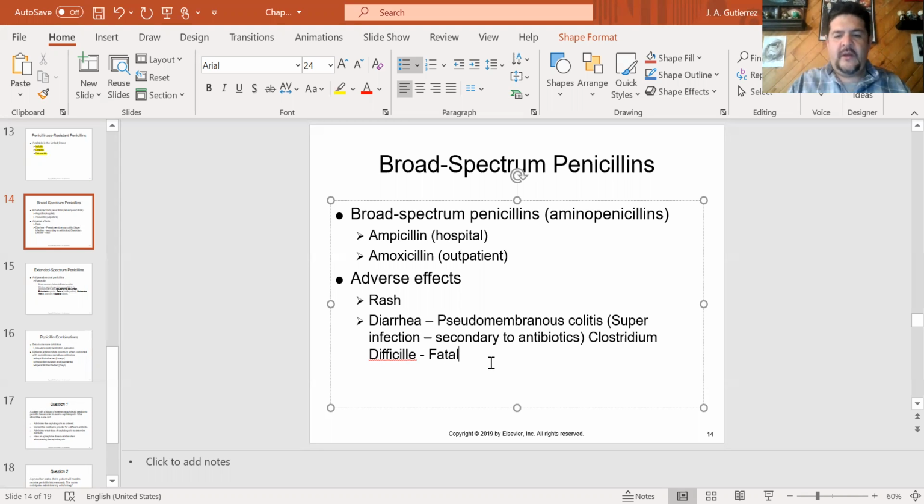So how do we know that a patient has pseudomembranous colitis? Well, the patient is telling you, I'm starting to take an antibiotic, and I'm starting to have diarrhea. Describing the diarrhea as fluid, and then they're gonna emphasize the smell. Oh my God, it's horrible. So this is a very, very smelly diarrhea.